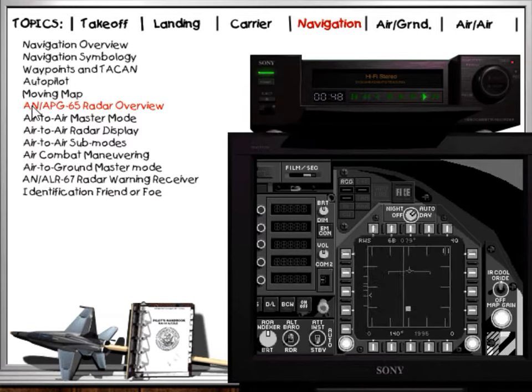Radar performs a scan of a given size or volume of sky in front of the aircraft. Because it takes time to scan a volume of a given size, different modes of operation are available to help optimize the process for certain tactical situations. In addition to the size of a scan volume, the direction the entire volume points relative to the nose of your aircraft may also be changed. There are two scan volume orientations.